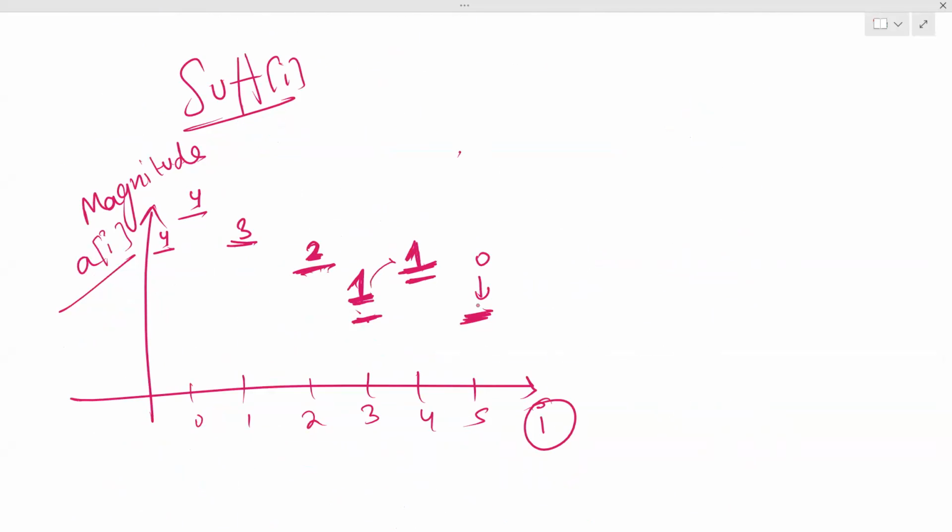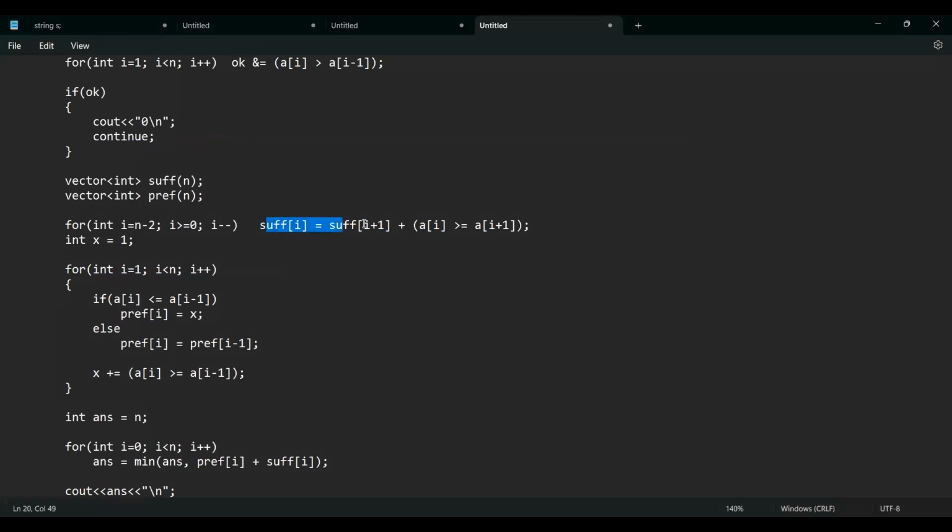Otherwise, you'll simply take the next value. So suffix of i will be suffix of i plus 1, plus whether or not this element is more than or equal to the next element, because you want strictly increasing, not simply increasing. Now this is suffix of i.